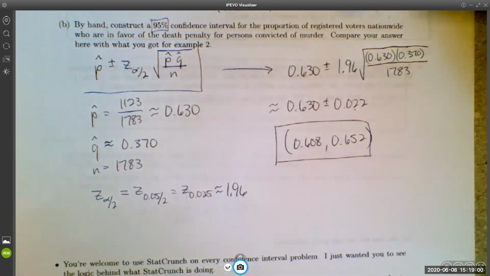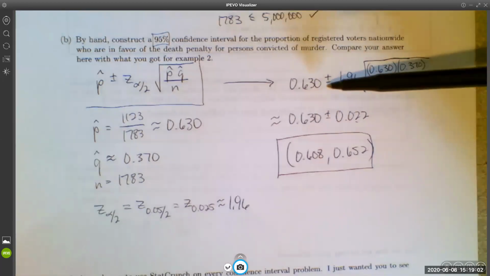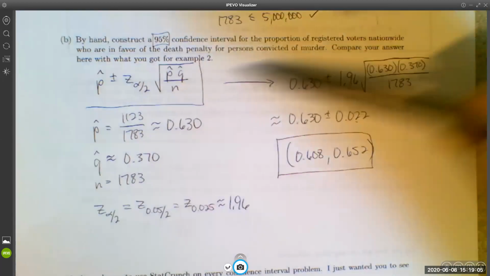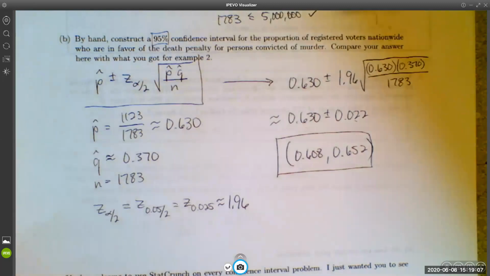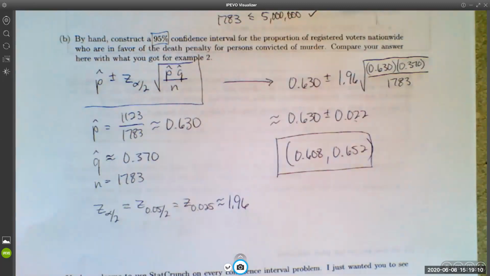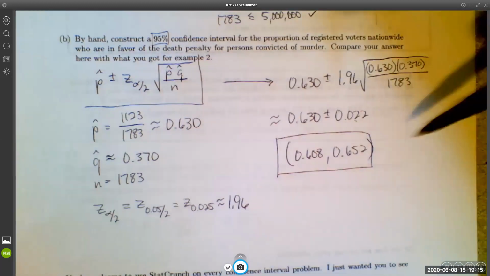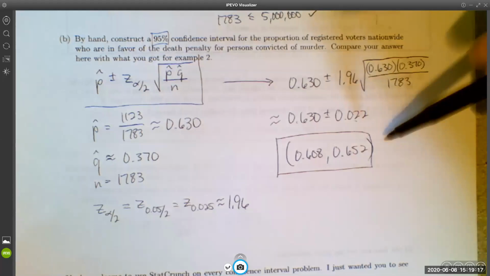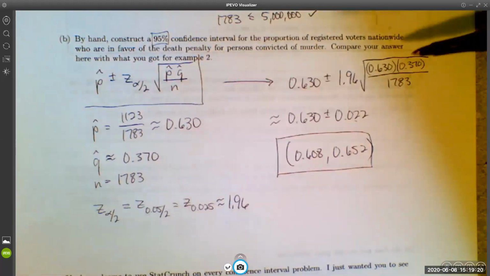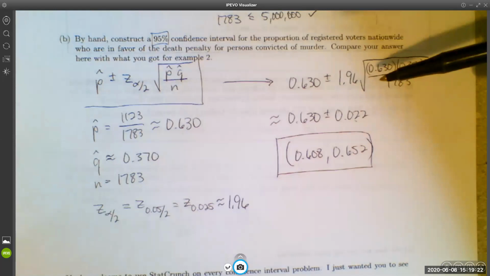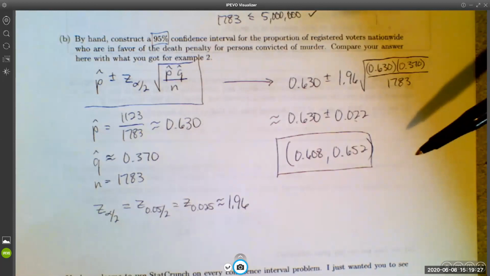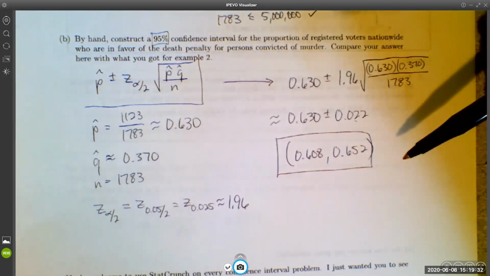Okay? But now you know what Statcrunch is doing. This is what Statcrunch is doing. It's just that it's a machine and it can do it a lot faster and with a lot fewer mistakes than we can. So just use Statcrunch is the moral of the story. But hopefully now you have a greater appreciation for what Statcrunch is doing, and hopefully you're somewhat convinced that it's not just magic. It really is math. It's just that you're not doing a lot of the computations. Your job is to interpret what Statcrunch spits out, right?